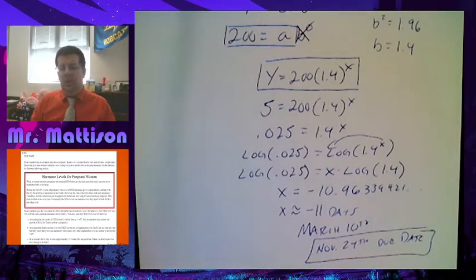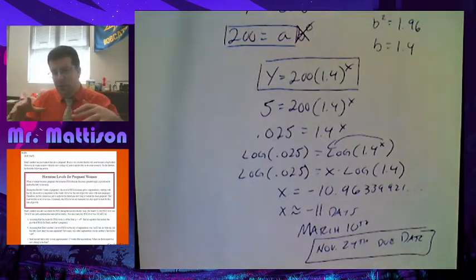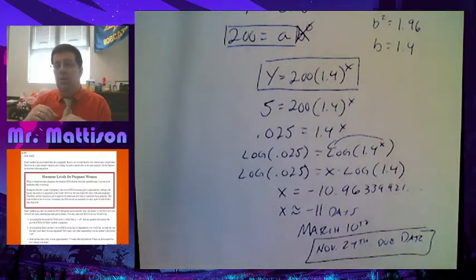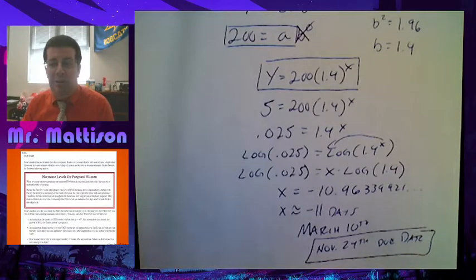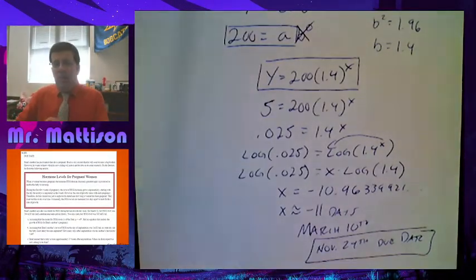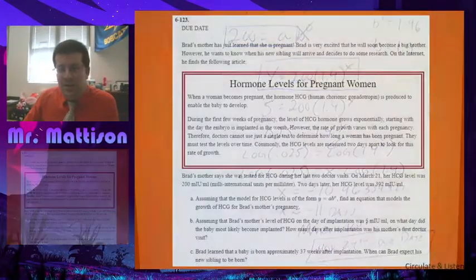Now there are other ways that are less accurate than this. A lot of it is just based off of counting when they think it is, and so it's a pretty wide window. But if they actually do the blood test to determine if they're pregnant, this is typically how they get a much more accurate due date out of it. So there's your little FYI about due dates from me.